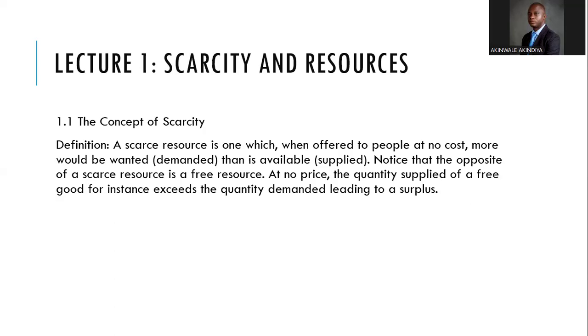A scarce resource is one which, when offered to people at no cost, more will be wanted or demanded than is available. If the cost is lowered, more people will want to buy it than what is supplied. Notice that the opposite of a scarce resource is a free resource. Take notes. At no price, the quantity supplied of a free good, for instance, exceeds the quantity demanded, leading to a surplus. Since it's a free resource, even if we offer it at no cost, people will not bother.